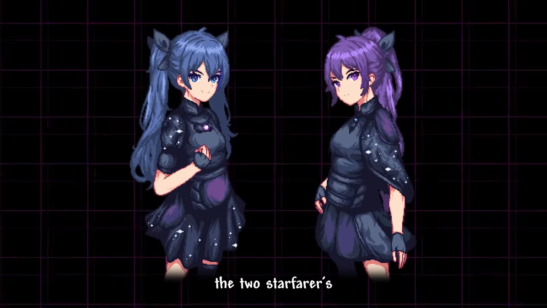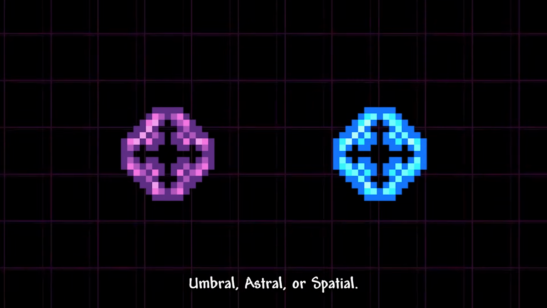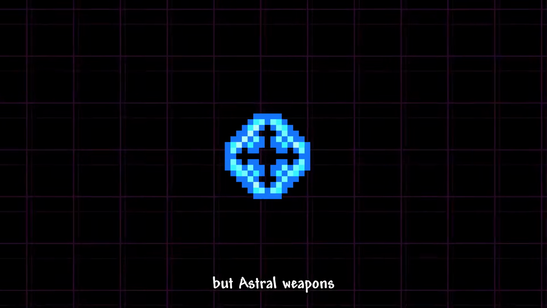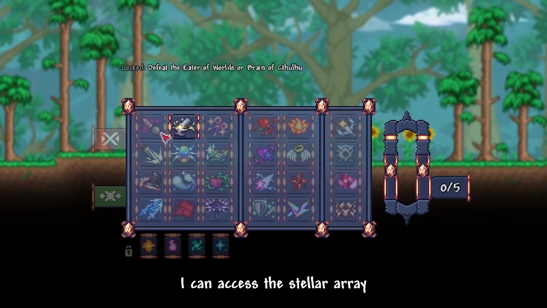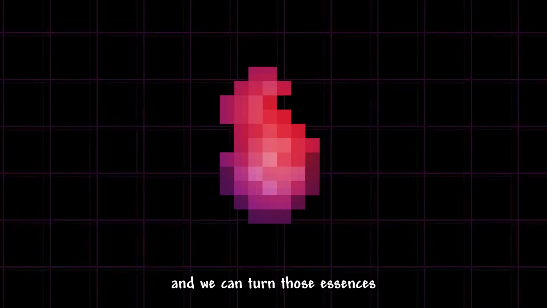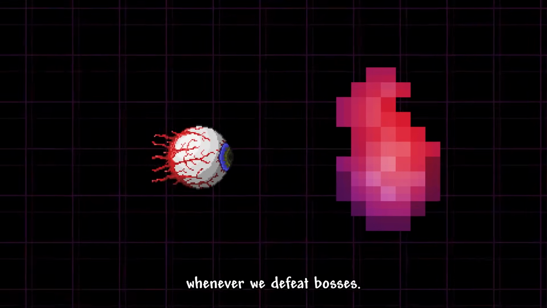Basically, choosing between the two Starfarers will majorly impact how the game is going to go. The weapons in this mod can be either Umbral, Astral, or Spatial. We'll have access to Umbral weapons since we chose Aridony, but Astral weapons are only able to be accessed if you chose Asphodine. Spatial weapons can be used by both playstyles. In the spatial disc item, I can access the Stellar Array, which will give me powerful buffs as I defeat more and more bosses. Starfarers can also turn latent power into essences, and we can turn those essences into weapons. We can only get essences whenever we defeat bosses.